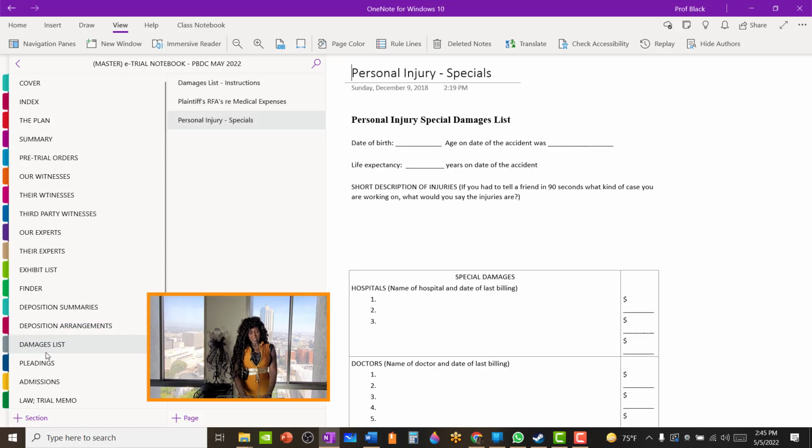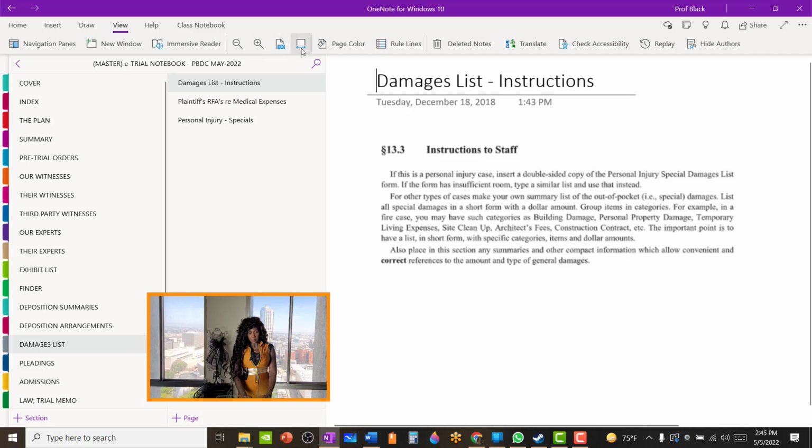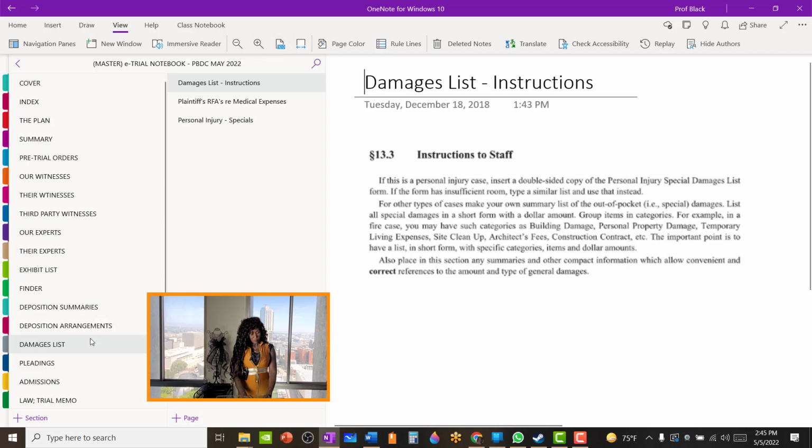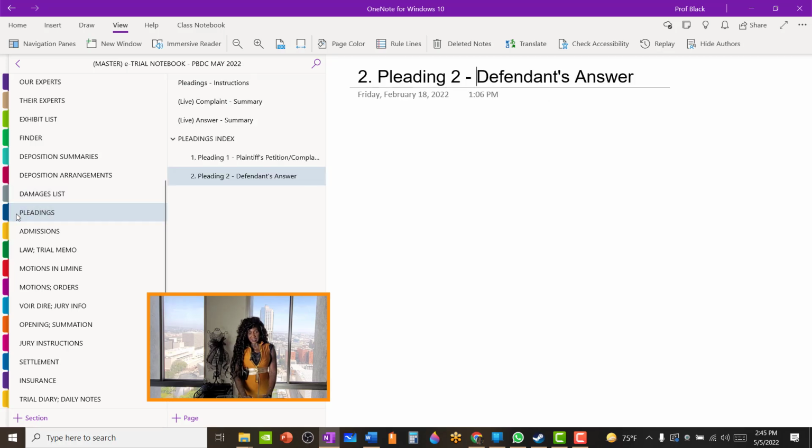Then you have your damages list. Again, you have your instructions which tell you exactly what to do for that. You have your pleadings section.